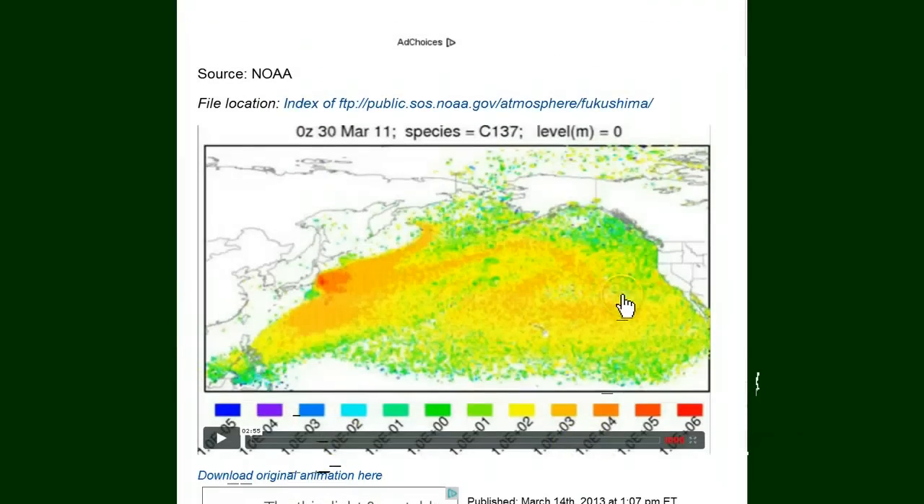And look at that level. California — that looks like green, I think this is the color right here. It's either this green or this green. And look at the level of cesium. Northern California — the yellow. That's not good. Oregon — I think this is the color right here, these two. This looks very, very, very bad, folks.